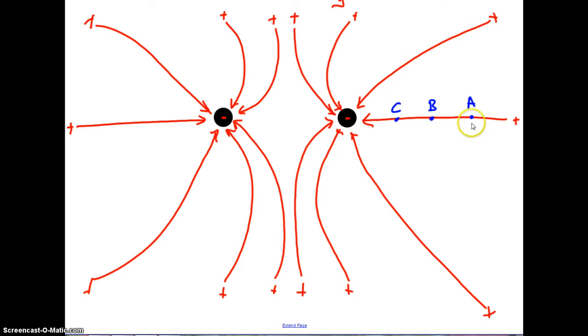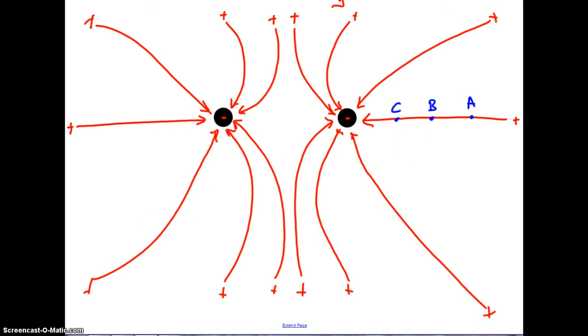if we're comparing the motion of this test charge at A, B, and C this time, we understand that it would increase in speed, but this time it increases in speed with increasing acceleration. So the rate at which it speeds up increases. And you can see, of course, this is because as you move from A to B to C, the force increases, therefore the acceleration increases, and therefore the rate at which the charge speeds up also increases.